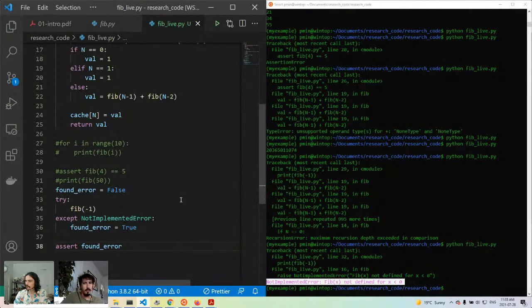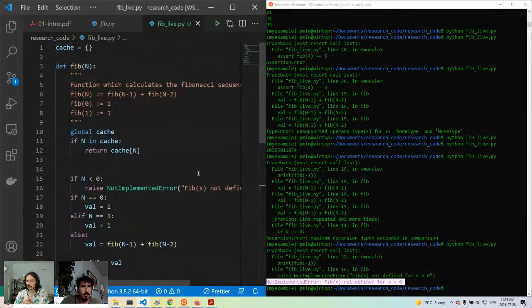Moritz has a really good question, which is, why not assert that n is greater or equal than 0, rather than the opposite, which is to throw an error? I think it comes down to a part of it being style, and part of it also being whether you want it to be a user error or a developer error. That's how I would say it.